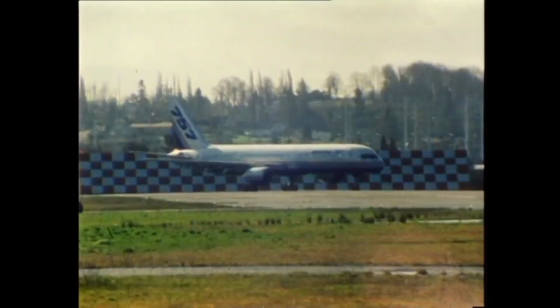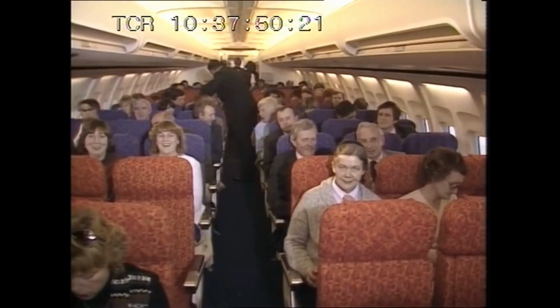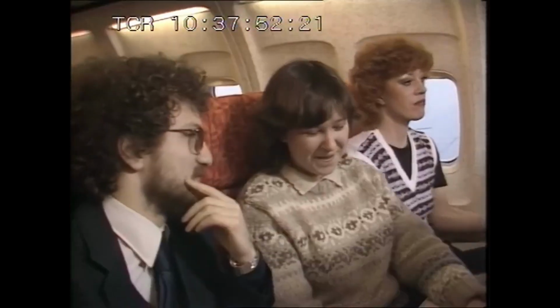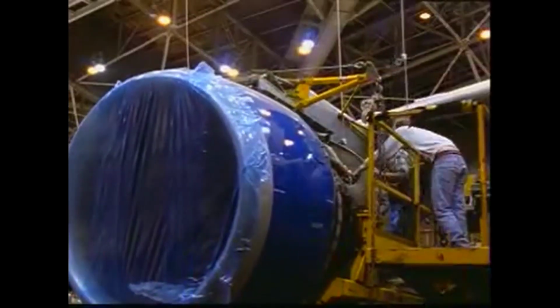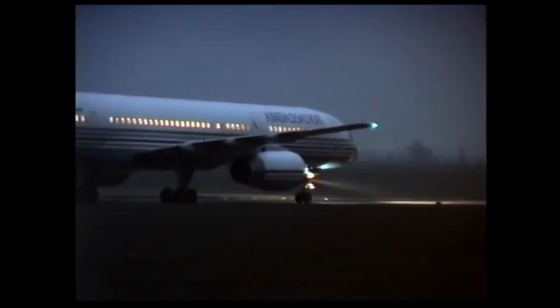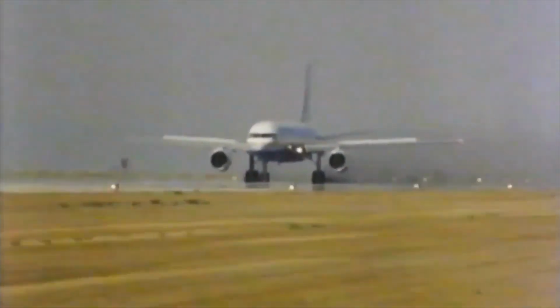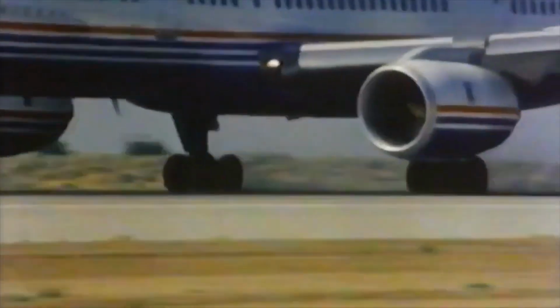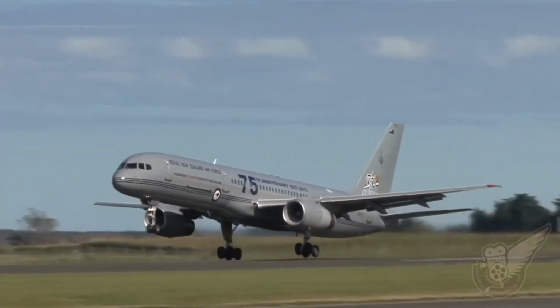The 757 was conceived as a twinjet, a significant departure from the 727's tri-jet design. Powering the aircraft were two high bypass ratio turbofan engines, either Rolls-Royce RB211 or Pratt & Whitney PW2000, depending on customer preference. This twin-engine configuration offered considerable advantages in terms of fuel efficiency and maintenance costs, setting a new standard for mid-range airliners.